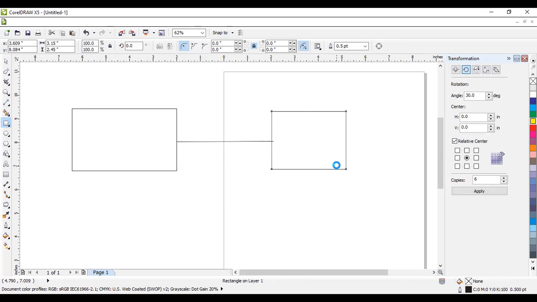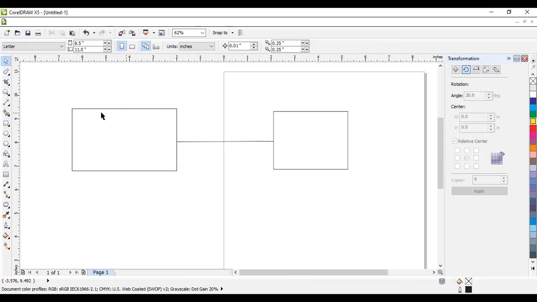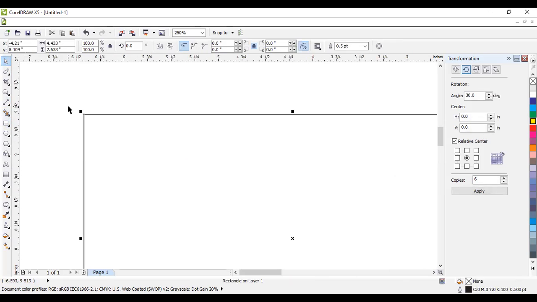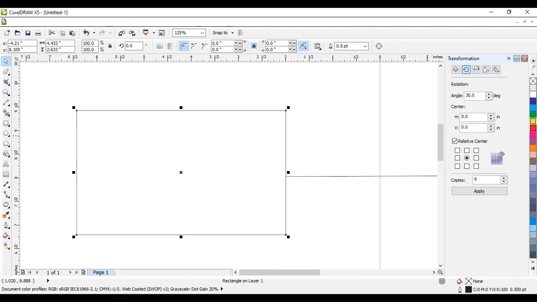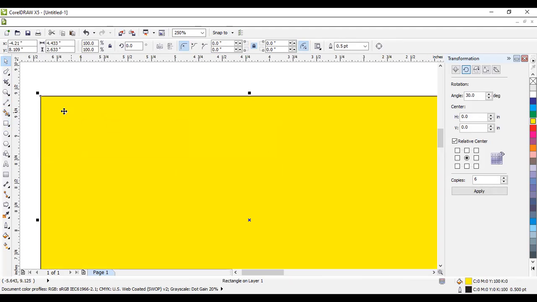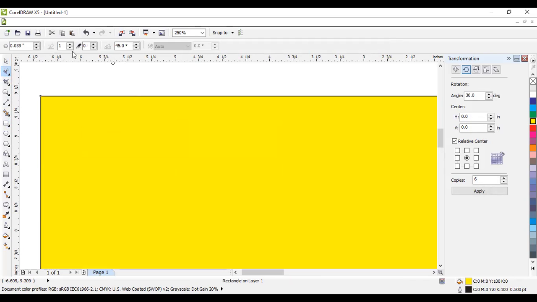And if you want to give some edges with that, just select this object, right? And increase the size of this object. You can also select the color by which you can easily observe the effect. And move on to this option, that is the roughen brush tool. And here we also have some properties for the size like this. This will increase the size of that object. Just type here 1. And it is the part of that we can increase.